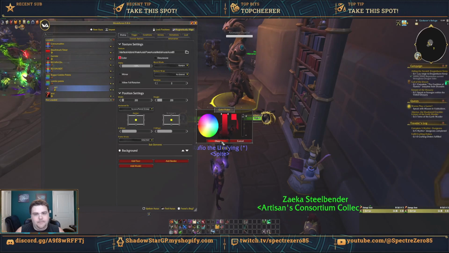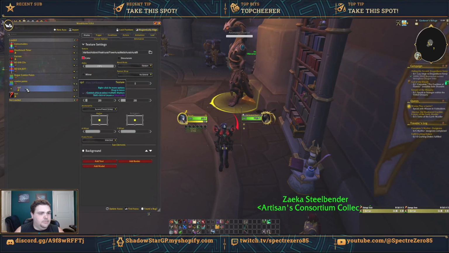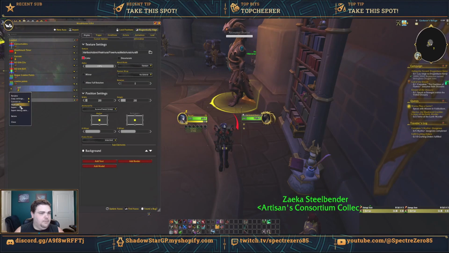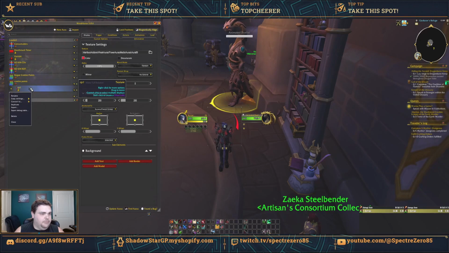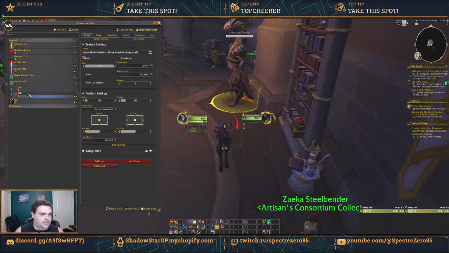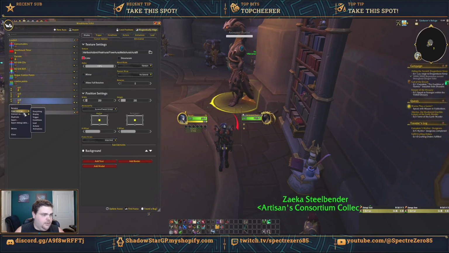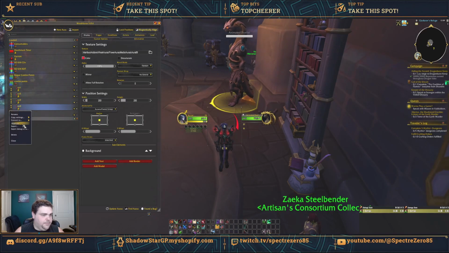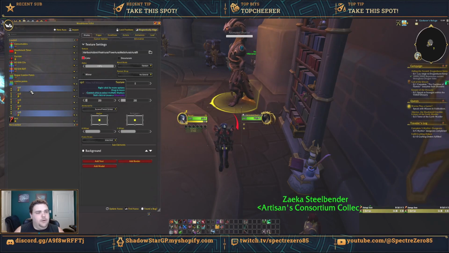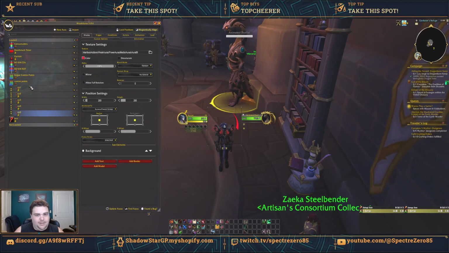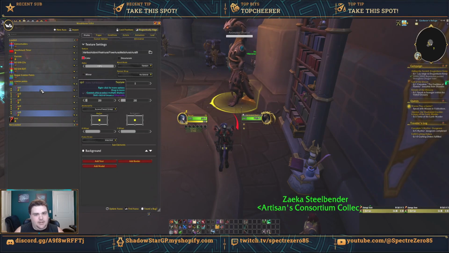From there, we can create duplicates in order to get what we need for the rest of the textures, so that everything kind of matches. So you right click the CP1 and click duplicate. It makes a new one, and you just give it a new name. This one automatically put the 2 on the end for us, so that works. And then you duplicate again, and again, and again, because we know we're going to need 5 of them. One, because at 5 combo points, you're going to use your finisher. You don't want to wait till 6, because you've got some things that could cause it to jump over 6, and you'd be wasting combo points.